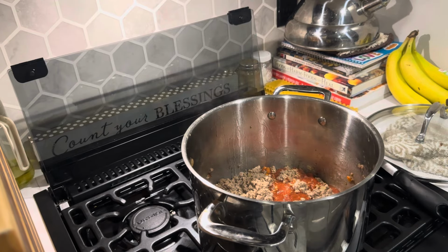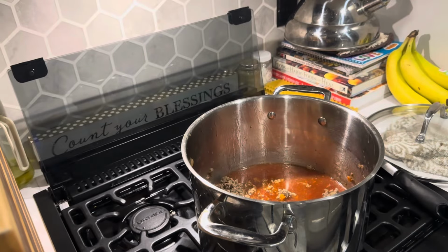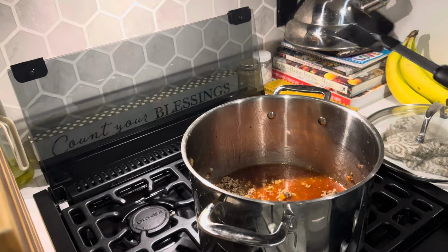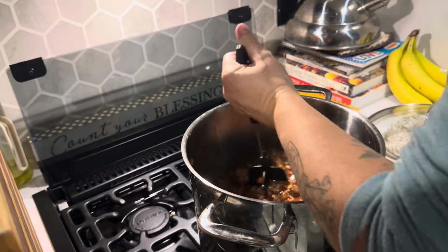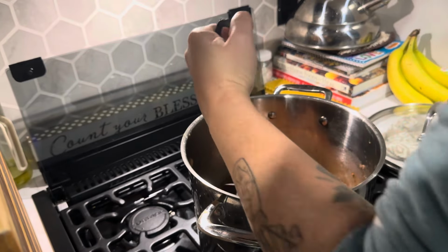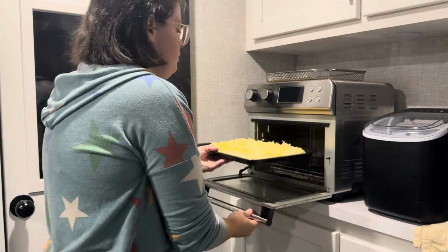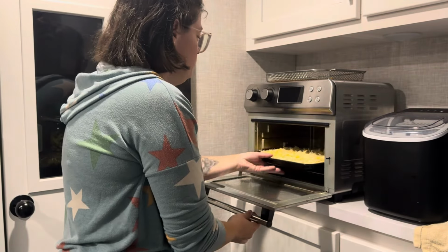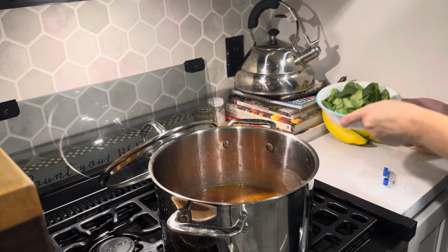Once I drained the grease, I added 2 jars of pizza sauce or spaghetti sauce. And then the only stock that I had in my pantry was turkey stock, so I used that. But if I had beef, I would have done beef. I try to stick to the same protein, which technically there was still turkey in this, so it worked out fine. And then I let that simmer a little bit.